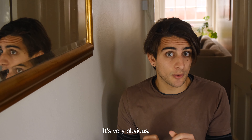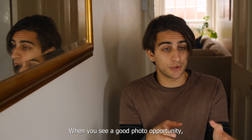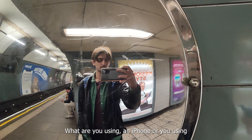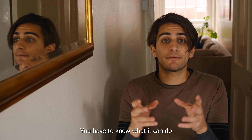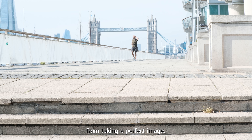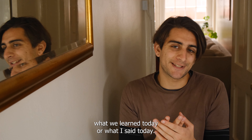Number three is very obvious: know your camera. You don't want to fumble around with your camera when you see a good photo opportunity. You have to know, without even looking, where all the knobs, switches, buttons, and settings are. You have to be comfortable with your camera, whether you're using an iPhone or a top-notch high-end camera. You have to know what it can do and how you can use it best — and when you know that, nothing can stop you from taking a perfect image.